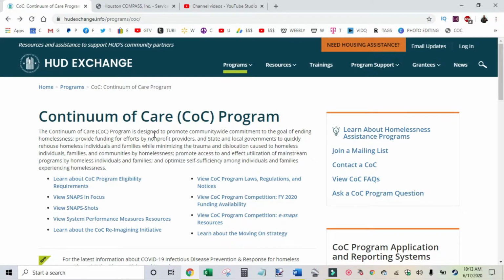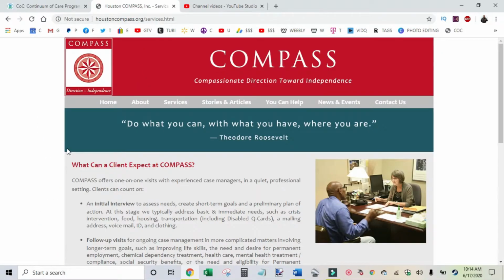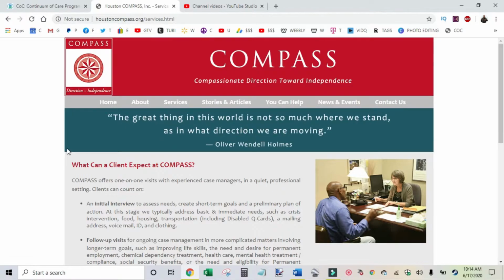Now, moving on from that, I'd like to show you a few more things, okay? So, Continuum of Care, as we know, is an extension. Basically, whichever nonprofit decides they want to be a CoC opens it up, and it has pretty much the same powers as HUD. Let's take a look at a CoC in the city of Houston. It's called Compass. Usually every city has one. If you're real small, the city may only have one CoC, moderate 3 or 4, and if you're a fairly large city, you may have 5 or 6 locations where you can go and apply.